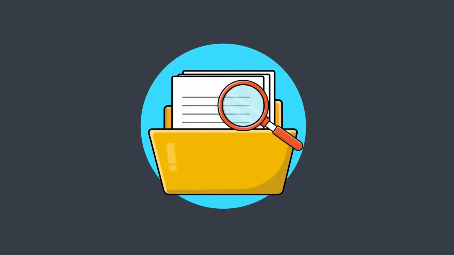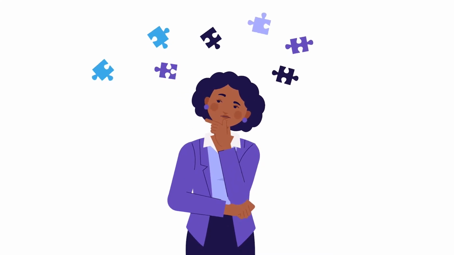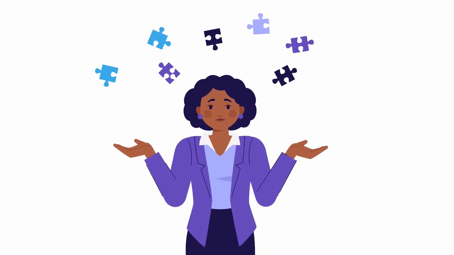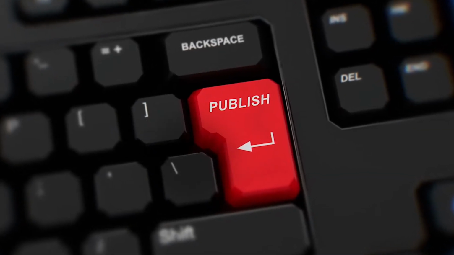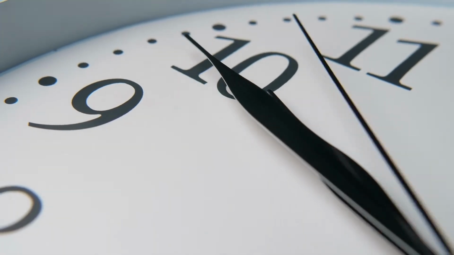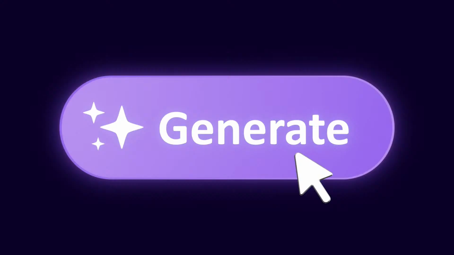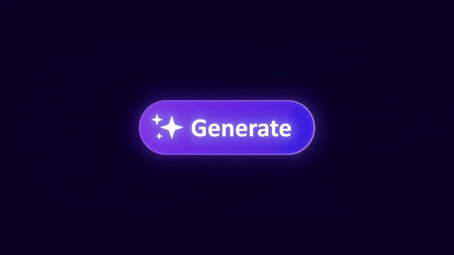Now, had I not known and had some understanding of how AI works, I might have just taken that document as is and published it, and I'd have had a problem. So the lesson here is that what you're going to save in production time, you're going to have to add some of that time back to validate. And depending on the risk involved of missing something, AI may not be the tool that you want to use for the job. Just because you can do it doesn't mean you should.